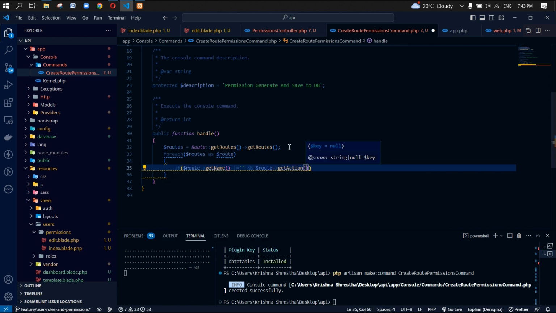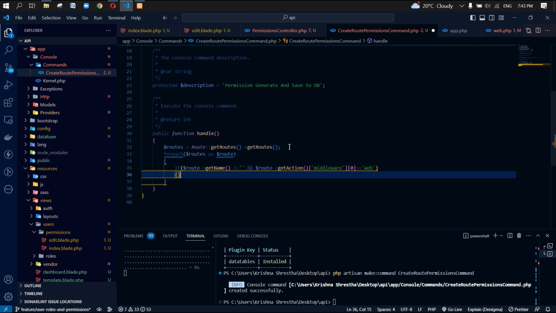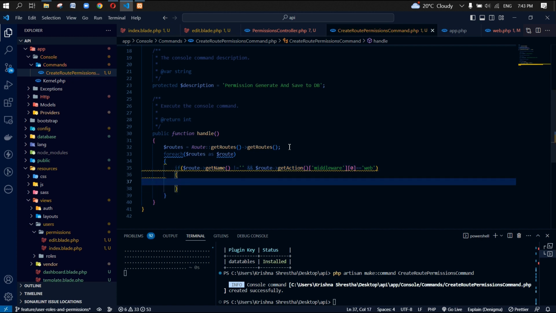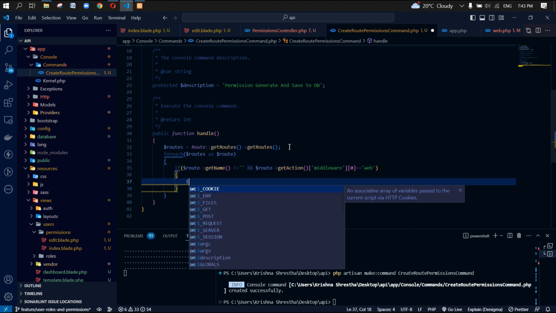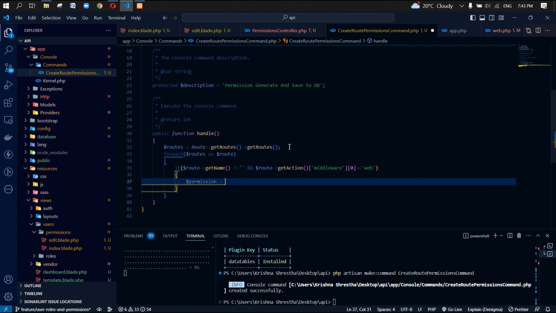And if the middleware is web, then we are going to check if the permission is already there or not.